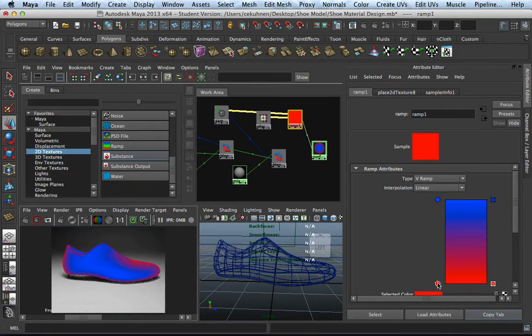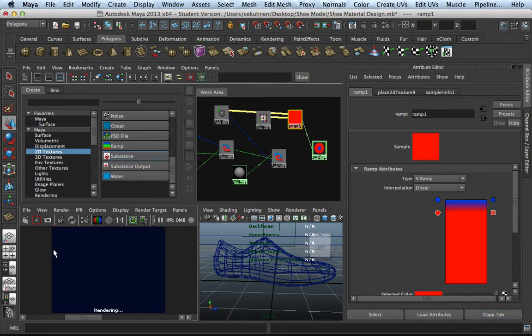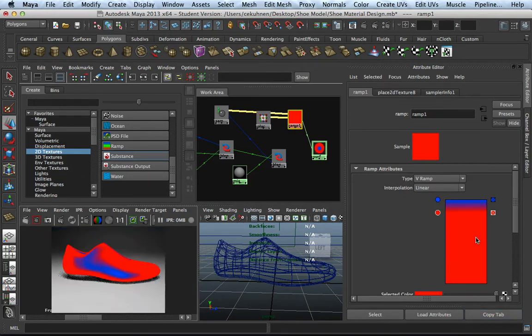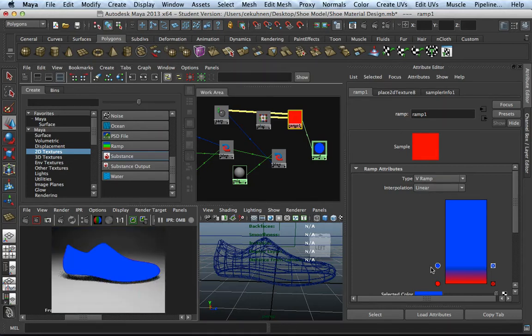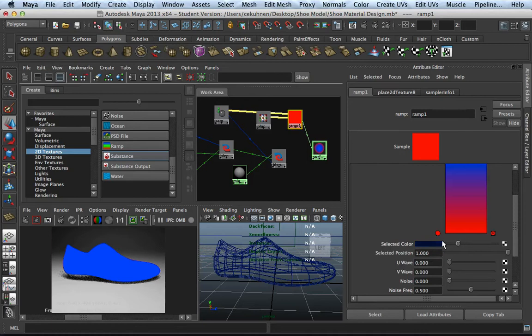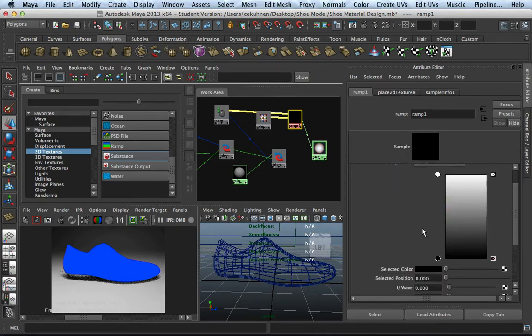And if I now play with those settings, I can adjust how far, for example, I would like one color to blend to the other color. Now let's make this black, and this one we keep black.